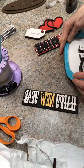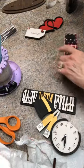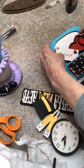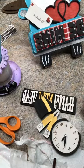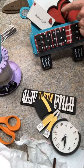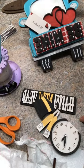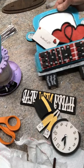Oh well. And then we'll pull this out. And then we will put our Be Mine on. There. Now, I think what I'm going to do with this, I'm going to go ahead and fill inside of the hearts with UV resin. So I'll show you what that looks like afterwards. I think that would really look nice.